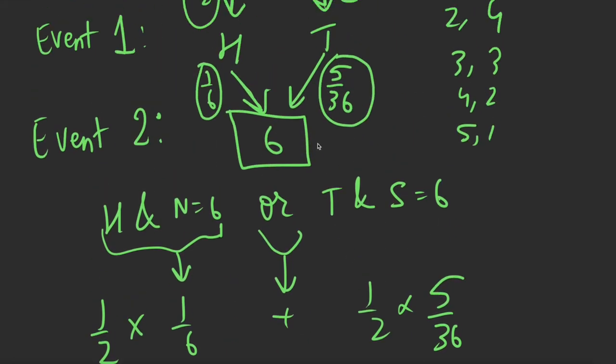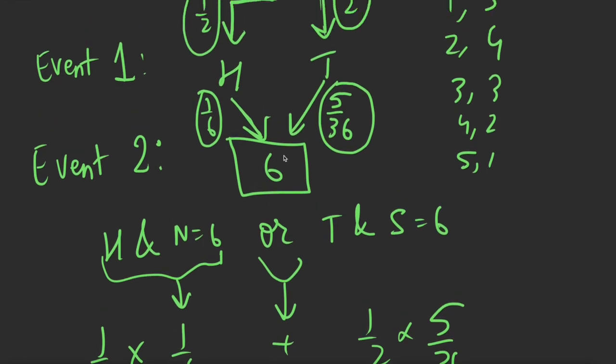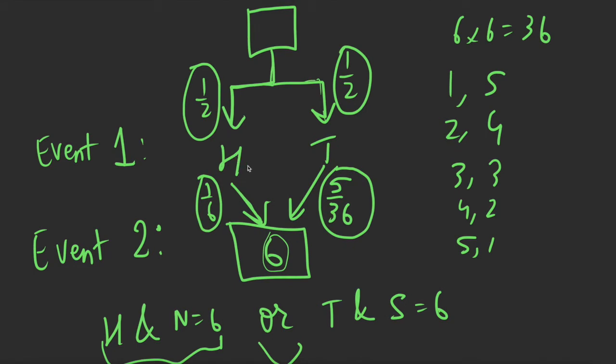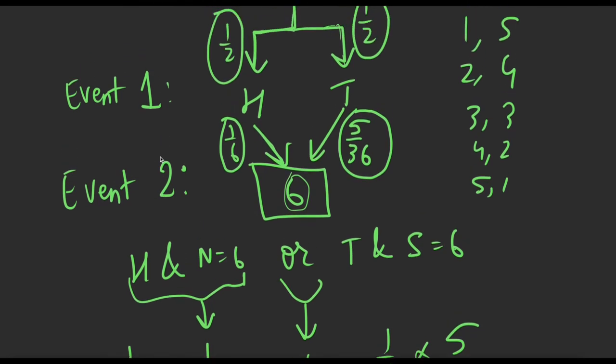Now the final outcome does not need to be the same. Like, it can also be if you get a heads and you roll a dice, you get the number as 2, or if you get tails and you get the sum of the numbers as equal to 10, you can use the same idea. Okay, so now for the main thing of what conditional probability is.